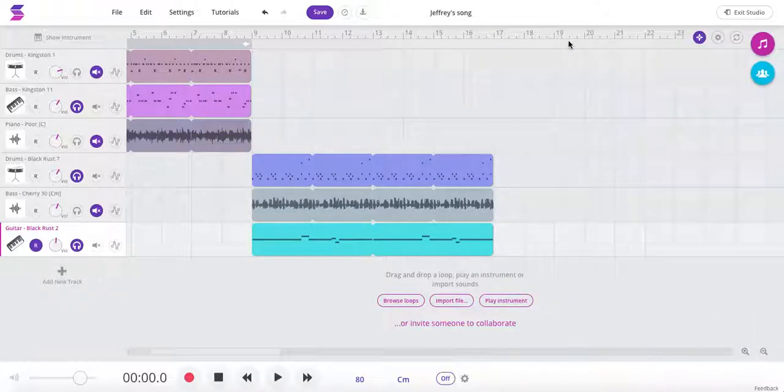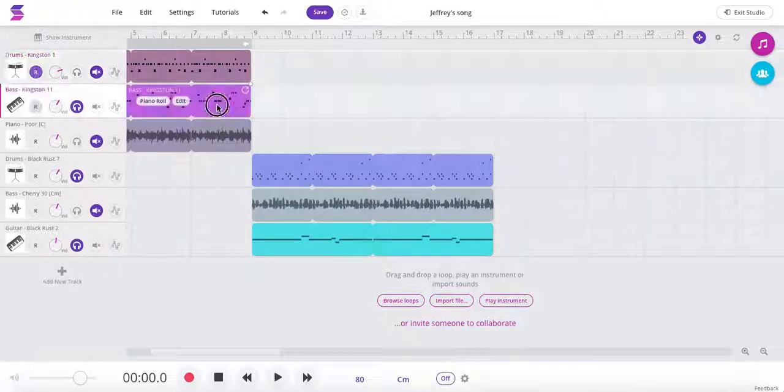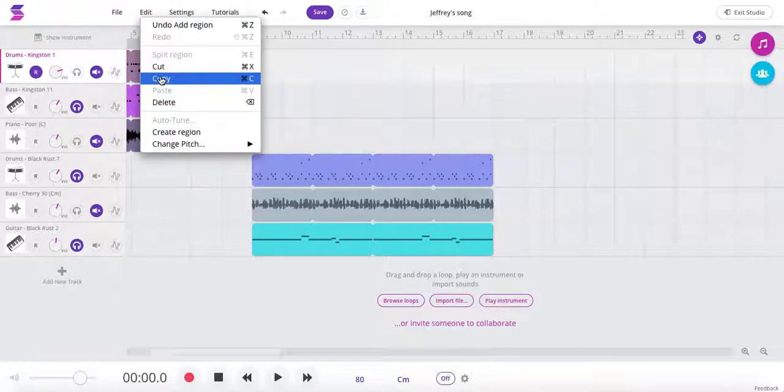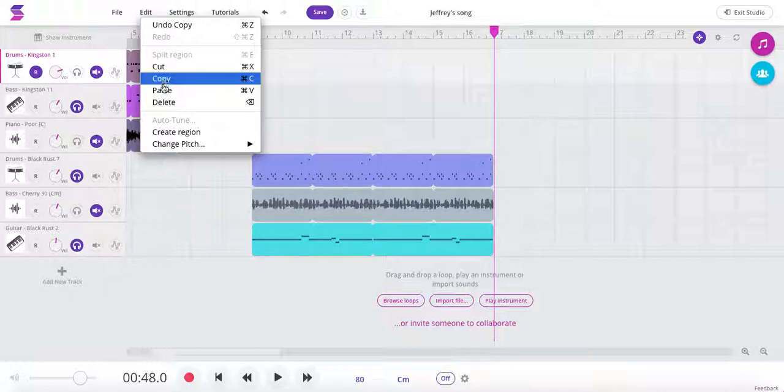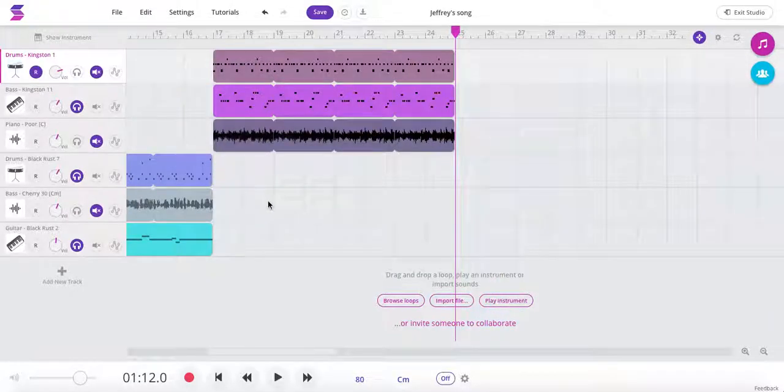So I'm going to close my loop library here, and then I'm going to click on this first one. I'm holding down the Shift key. Oh, that doesn't work. Okay, so I'm going to click on this first one. I do edit, copy, and then move the measure up here, and then click here so that it moves there. That's where I want my A section to go, and paste. Okay, oh, it actually did everything.